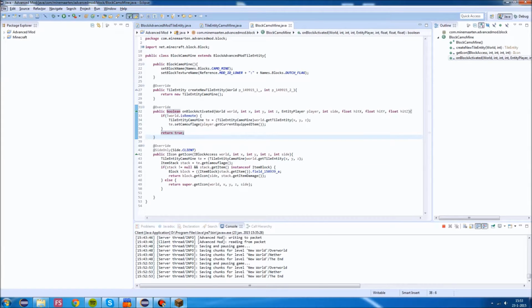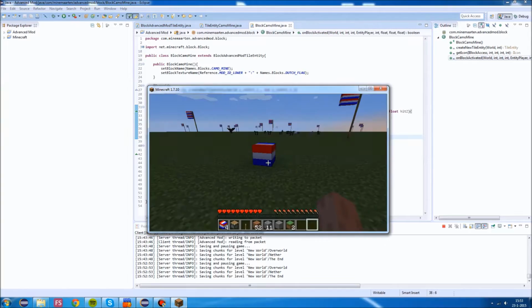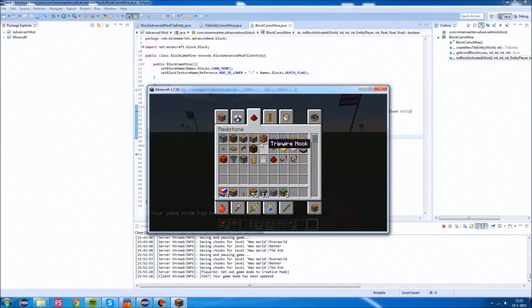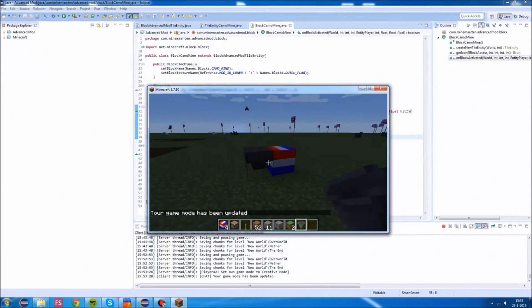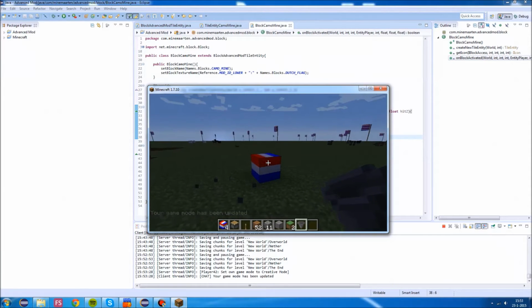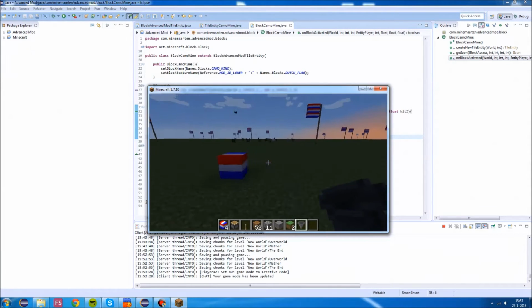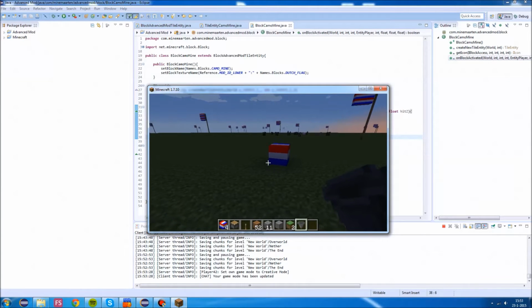So we've got a camo mine and it works perfectly. Though we're going to take it to the next step, and for the next step I want to work towards an inventory, so you can attach a hopper to the mine. And when you insert an item, it will be put in the camo mine as a camouflage.